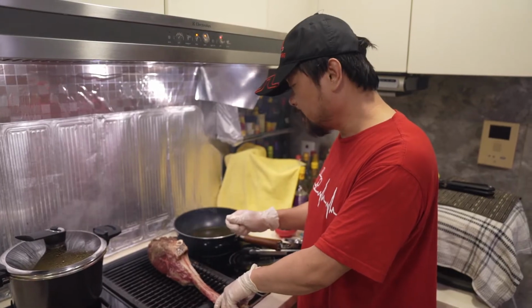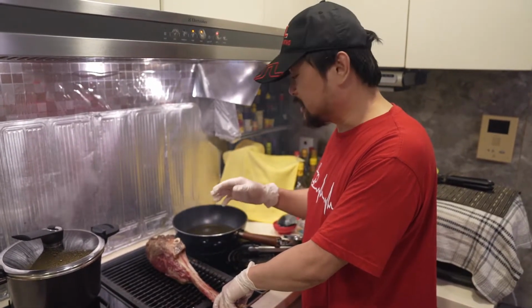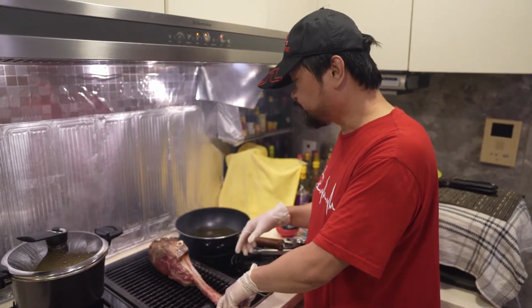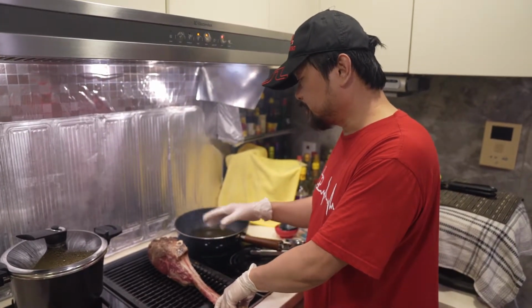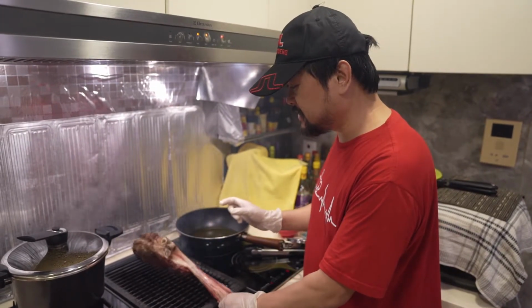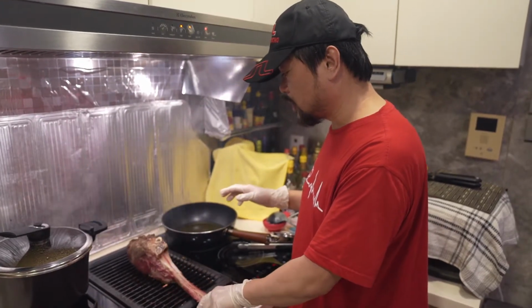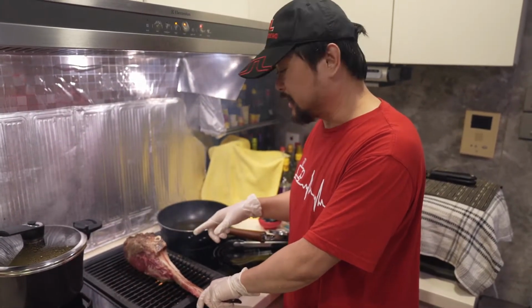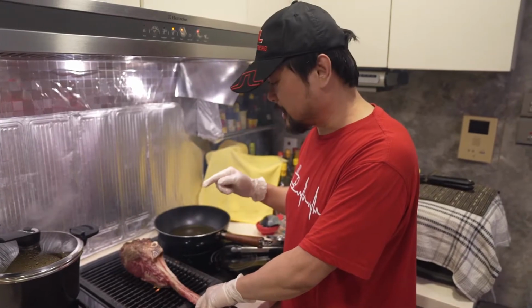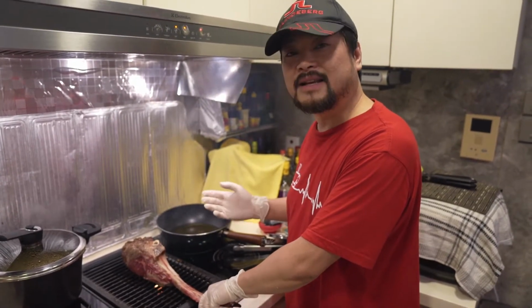Later on, I'll put some garlic and some butter and olive oil to get this cooking. Because after this sear, it's so thick, guys. You see how thick it is? It's not going to cook through easily. So what I do is put this in an oven to complete it. So anyway, guys, just a little tip.